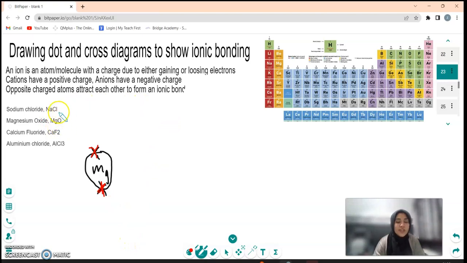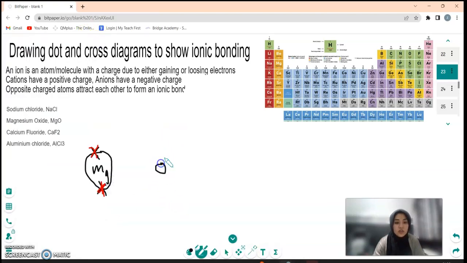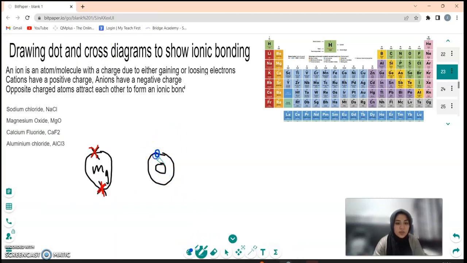We're dealing with one oxygen atom, and can you tell me where oxygen is in the periodic table? Not quite, not in group 5. Let's have another look. Yep, it's in group 6. So what would that mean then? Well done. So it means that we are dealing with 6 electrons for oxygen. So we draw a ring around oxygen, and we're going to draw those 6 electrons in a different color. So we'll draw them as dots for oxygen. So 1, 2, 3, 4, 5, and 6 here. Okay.